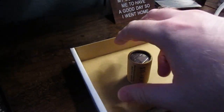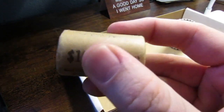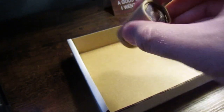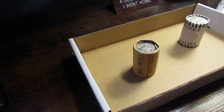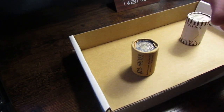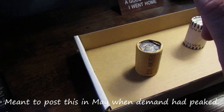If you go to JM Bullion or SD Bullion, they're selling these for anywhere between 32 to 35 times face value. I looked up on eBay, and bankrolls like this are going for anywhere right now between $310 to $450. Now, why is there so much premium for that? Well, one, right now demand is very high for 90% silver. Even 25 times face value, which, two half dollars is $1 face value, times 25, is 25 bucks for the two half dollars. That's because of the banking crisis that's been going on back in March, and demand is still high.